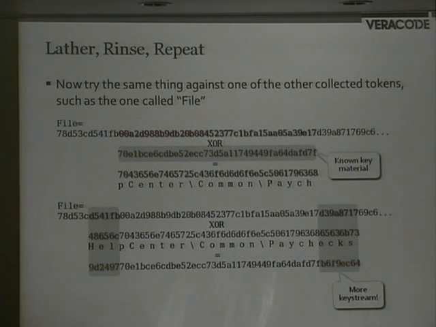So you just keep repeating that over and over again until you have not the whole keystream, because like I said before, the keystream can go on and on forever, but you get enough of the key to where you can decrypt anything in the application. In this case, it was about 200 bytes of key is as much as we needed.